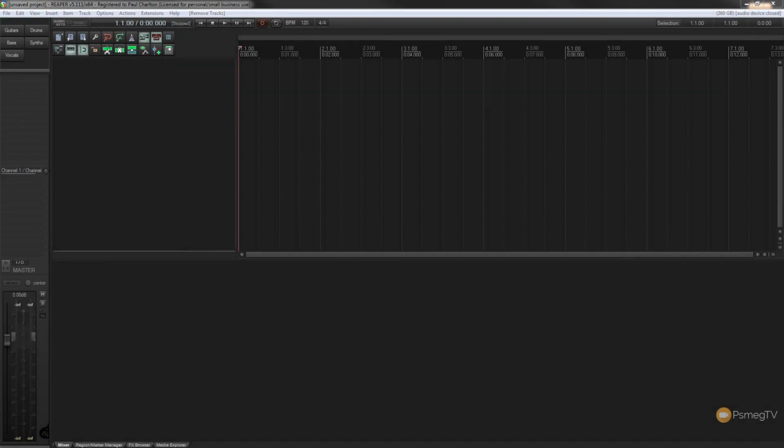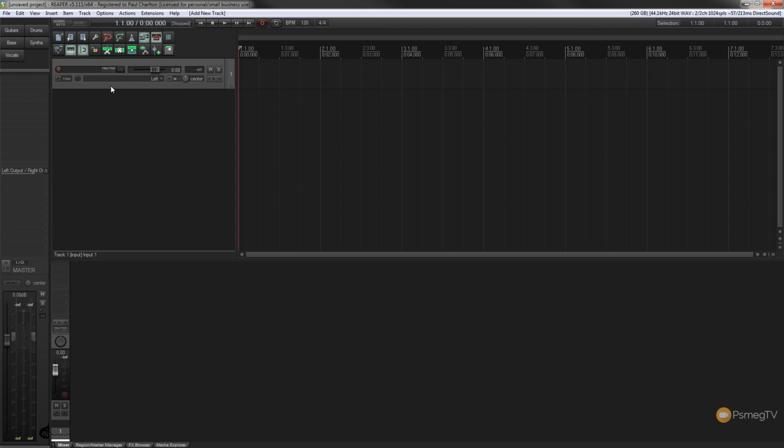The first thing we need to do is set up Reaper to accept the line level input that we're going to be feeding in through our interface. To do this, all we need to do is come up to the left-hand side of the screen, double-click, and that'll insert a track ready for us to start inputting some sound. What we can do with this is keep a dry signal coming in. We can monitor that, so we can check the levels to ensure that everything coming in is not peaking and not going to distort.